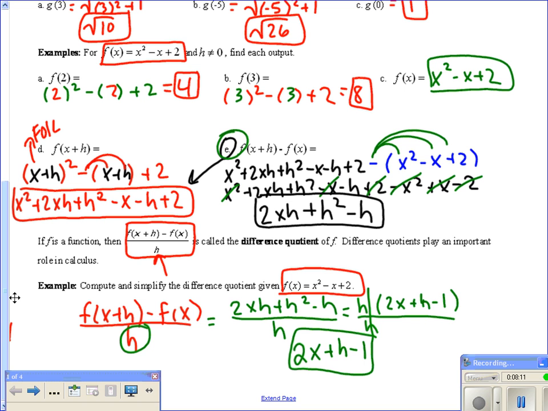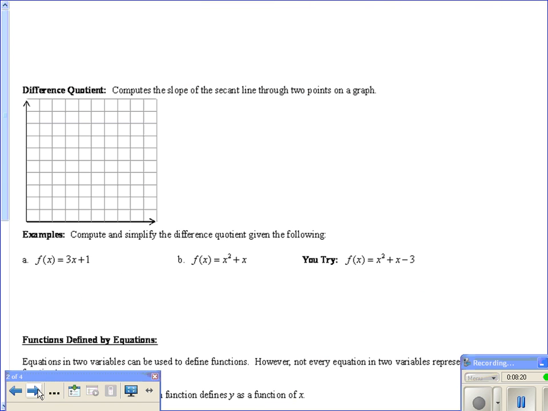Now, let's go back a minute and talk about, well, what is this difference quotient? Why are we trying to find it? Well, the difference quotient is the bridge between algebra, which is kind of calculating the slope, and calculus, which is the derivative. And you're saying, okay, well, what is a derivative? A derivative is how fast something is changing. So the difference quotient measures the rate of change on a curve at any point.